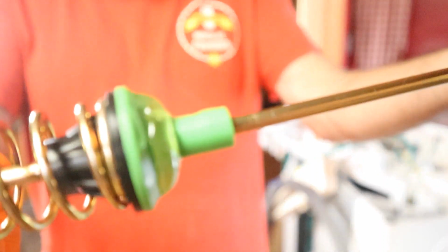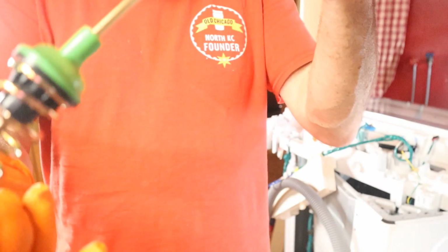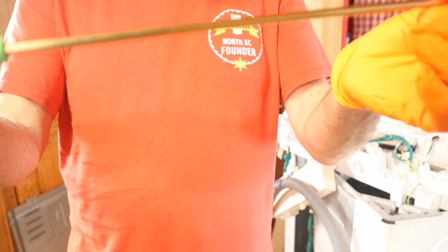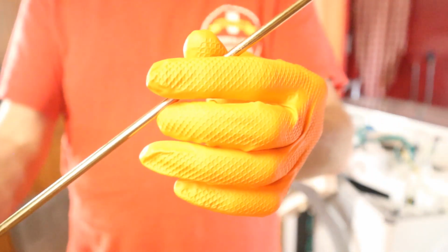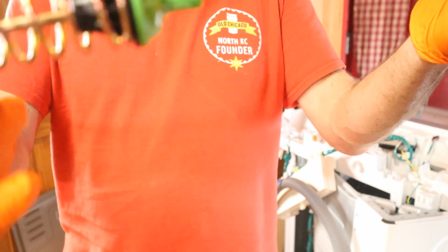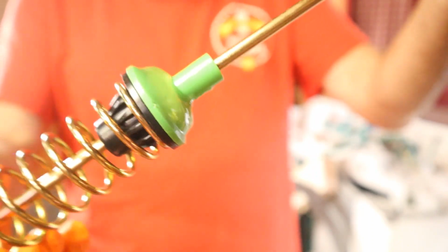All right, so I got that lubed right there. And listen, I only did one. This stuff is so sticky, messy. I set it down and felt like it was going to run all over the place. Then I picked it up and it fell on the ground and I got this sticky assembly stuff on my wife's kitchen floor, which I'm going to have to clean up. I'm just going to use Dawn liquid soap because that cleans up almost everything. So we're just going to do the one at a time. So here's the one.